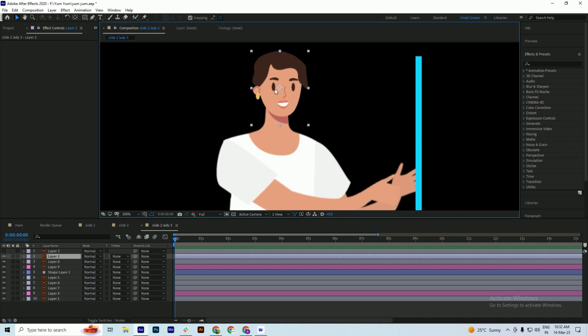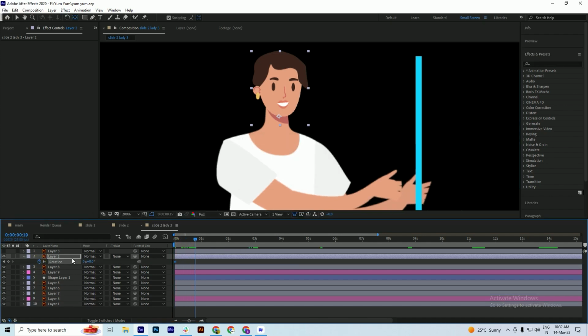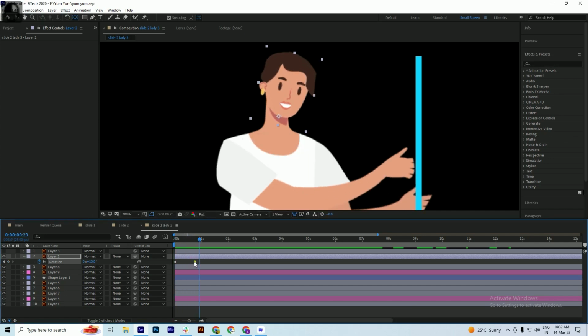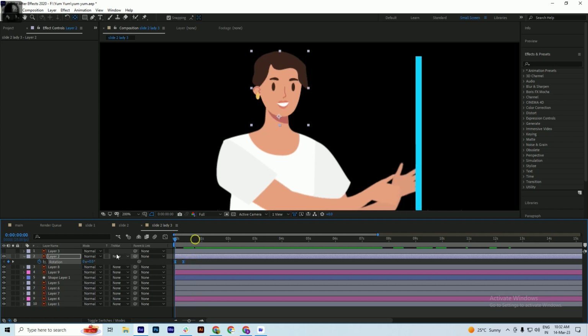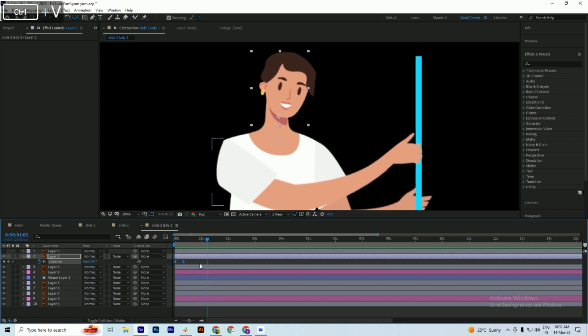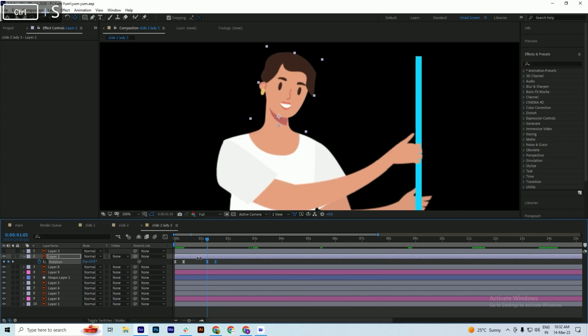Also I am going to animate the head as well. So for that I am just placing this neck here and going to the rotation a few frames forward. It's too slow, so I'm going to speed it up, and also easy ease, and again I'm just copying this thing and reversing this frame.